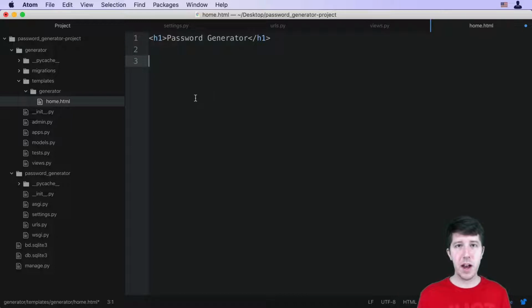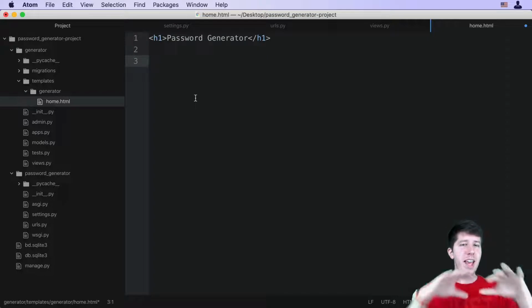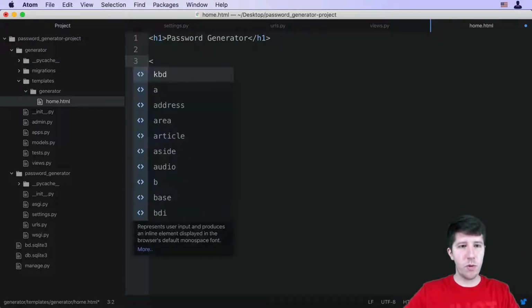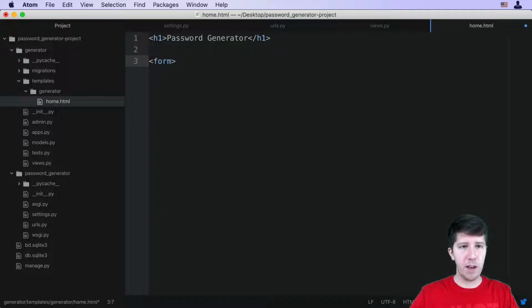So in HTML, anytime you want to send information from one page to another, so for example, on our homepage, someone's going to enter how long they want it, the capitalization, all that stuff. That information is captured in a form, and then we use that to send that information to another page, which will ultimately generate that random password eventually. So we're going to make a new form. So let's just go ahead and make a form tag here.